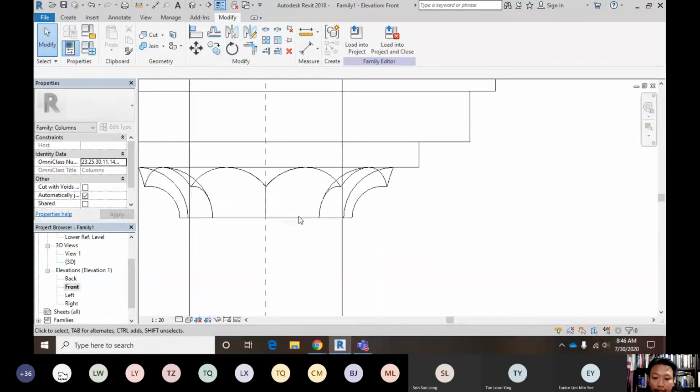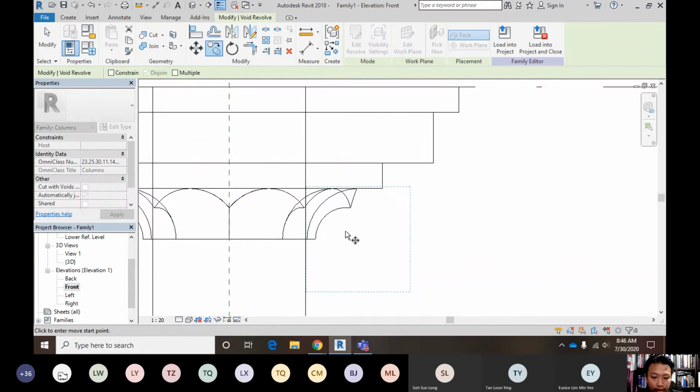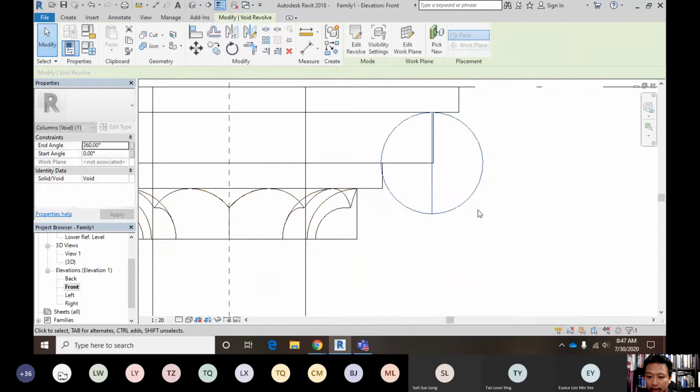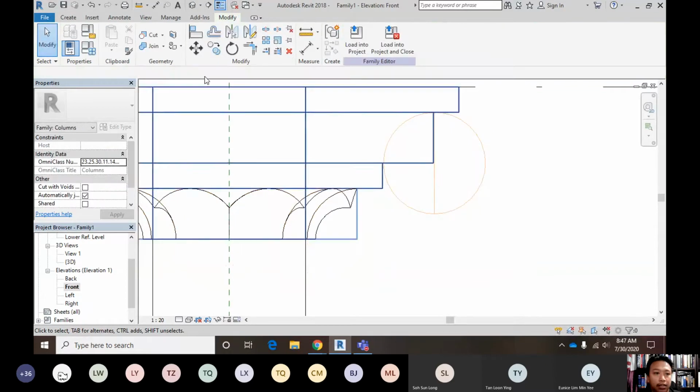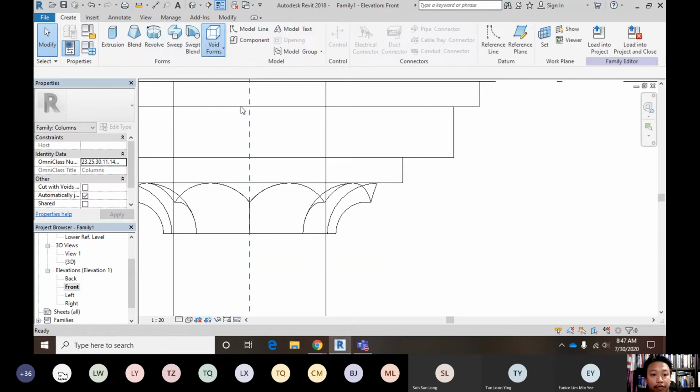Okay, so let's do the same for our top one. I will just copy this one. Copy this to the second segment, like that. Okay, and then just cut. If cannot, we just create a new revolve.